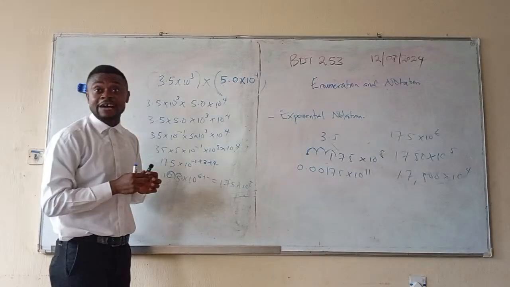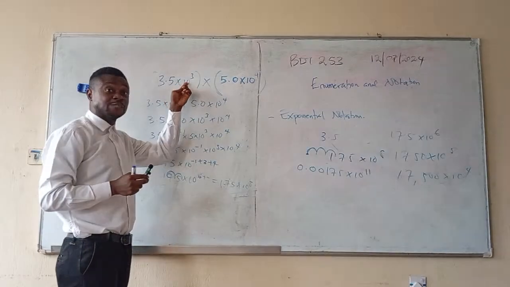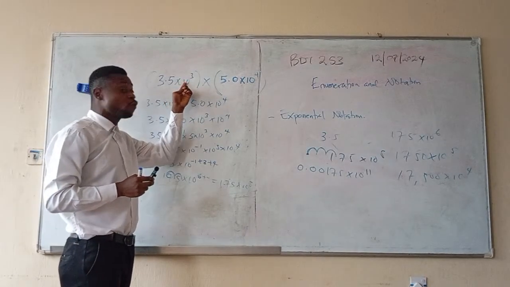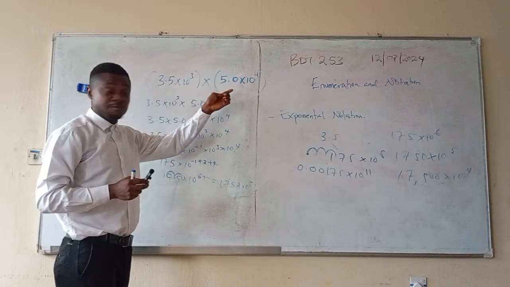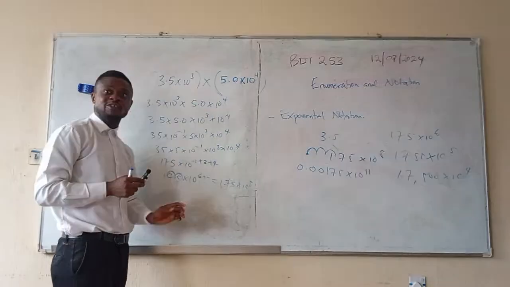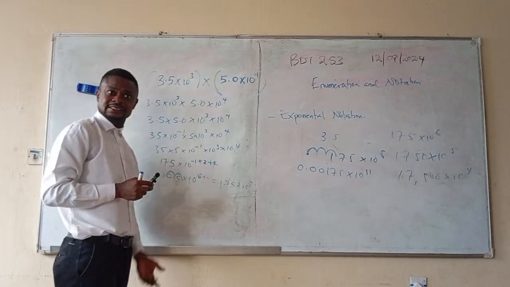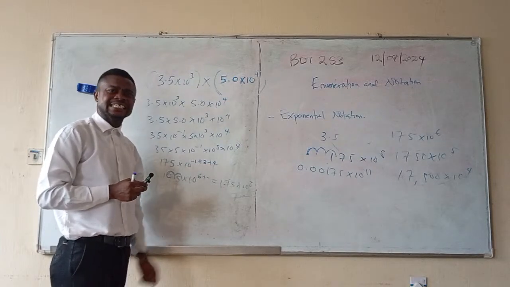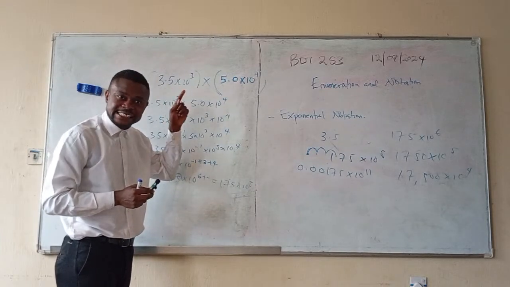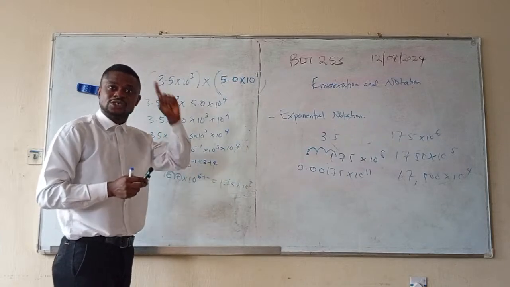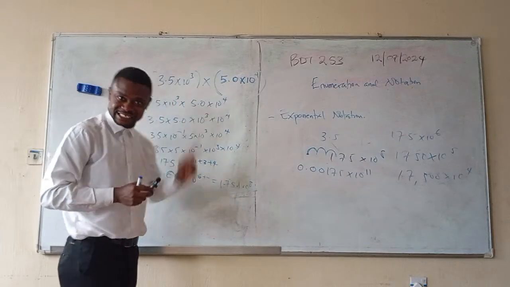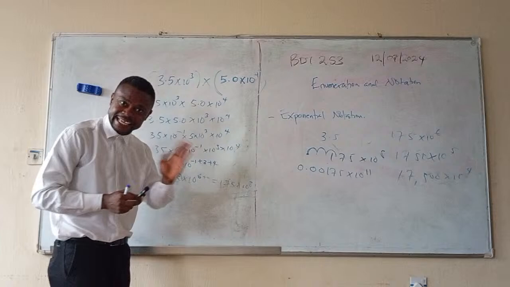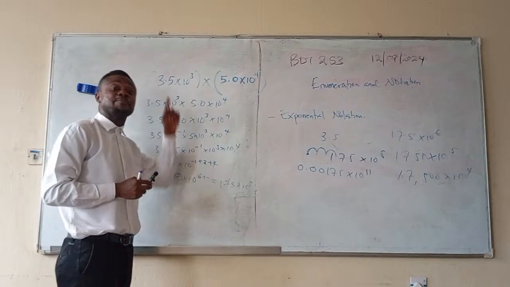If you listen carefully, if you equate this power before you start multiplying, you give it the same answer. Then why are you equating? I said this makes more sense in addition and subtraction, so you can factorize, bring out the common factor and do your thing. That's the purpose of doing that.